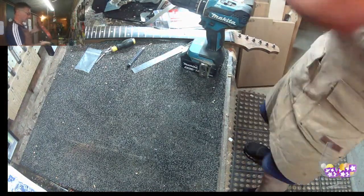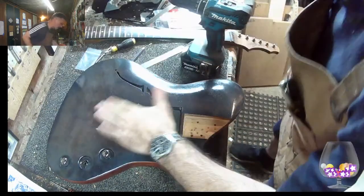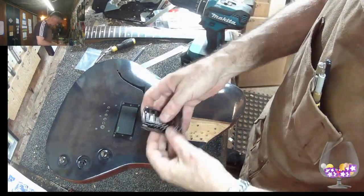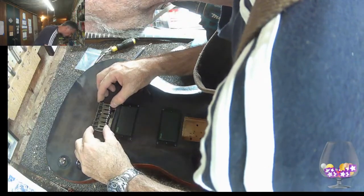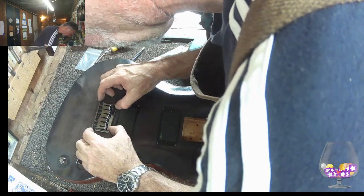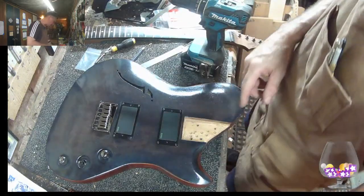Neck time. Let's put this neck on. We'll get that bridge back on. And we'll get this guy strung up. We probably won't have time to string it up today, but I'll get this bridge on and we'll finish off there. I'll neaten up those little ferrules, get them sitting a little bit straighter, and fix them in place, and then we'll be good to go. I'll just pop this back in.